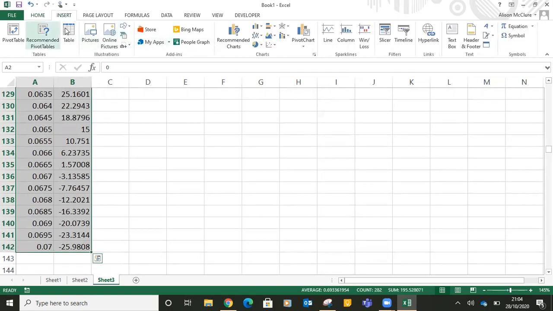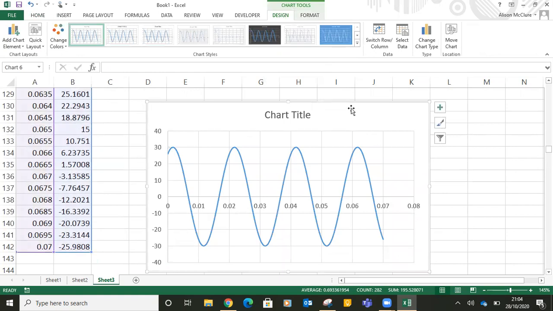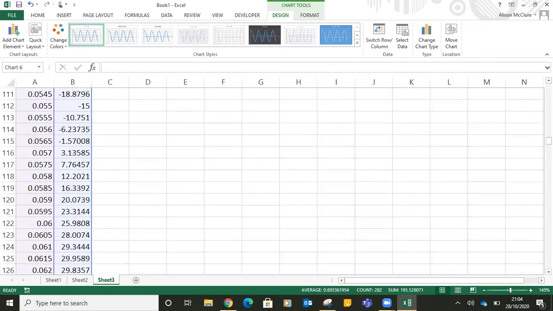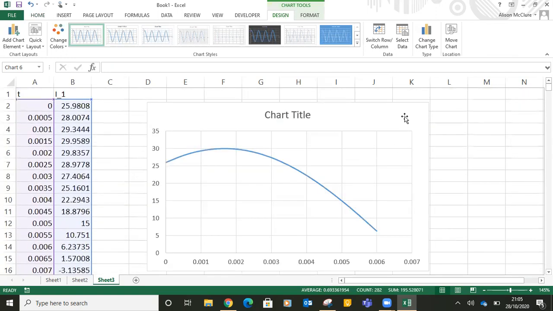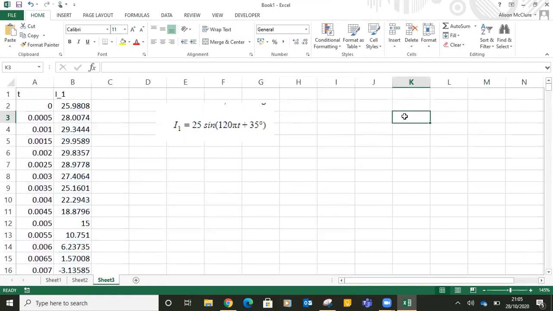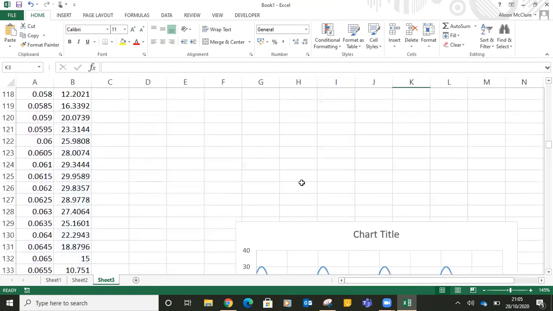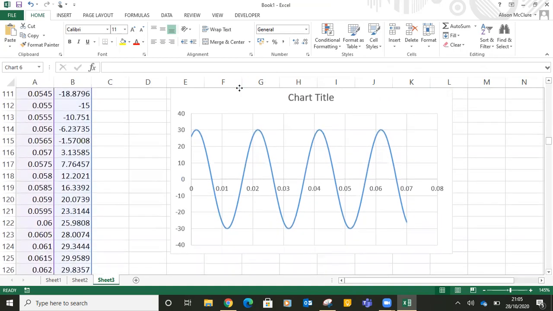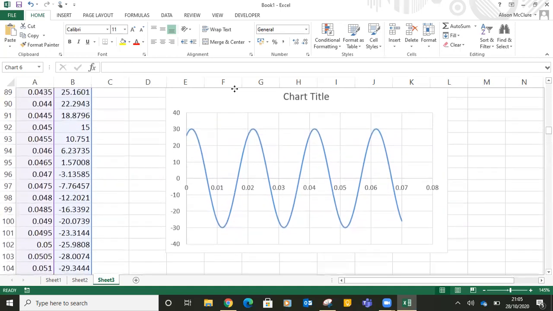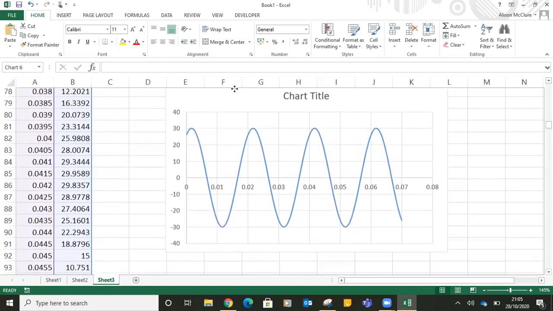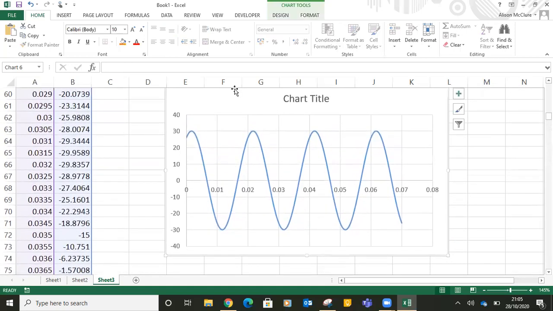Okay, insert chart and this line one. Okay, so that looks nice. So we'll put this, we'll delete that one. Oh, we'll delete that. Sorry. We'll bring this up to the top. It's taking forever. Okay, so the next part is we have to plot another graph on the same axis.